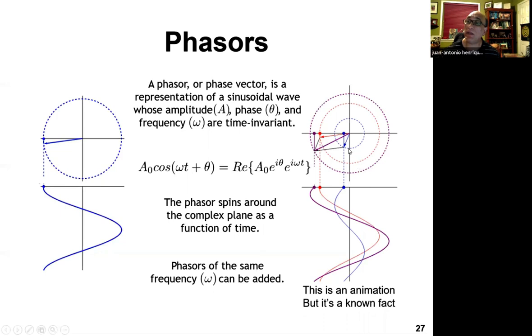This one is at this angle. But you can follow as many circles as you have in here. You have 3 circles. Each one is following a trajectory, and this one can show that trajectory in the time domain, right? So what that means is that the phasor is spinning around the complex plane as a function of time, right? So it's just a way of representing the same expression in this plane, the unit circle plane, or in the time domain plane. And it's also a very easy way of adding phasors of the same frequency.